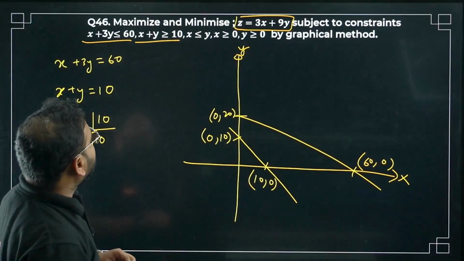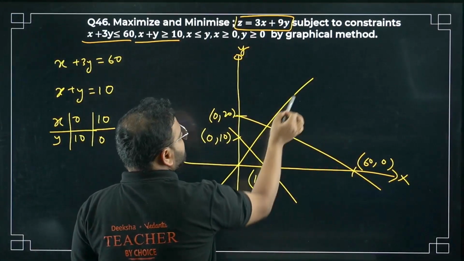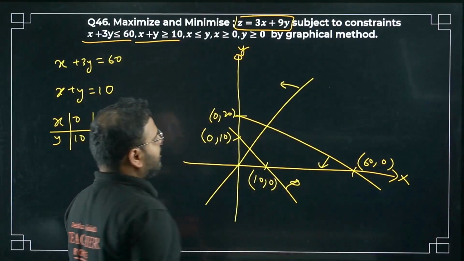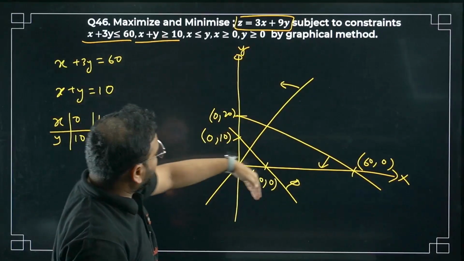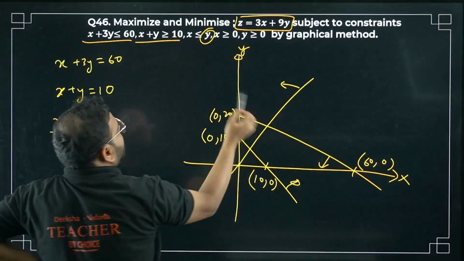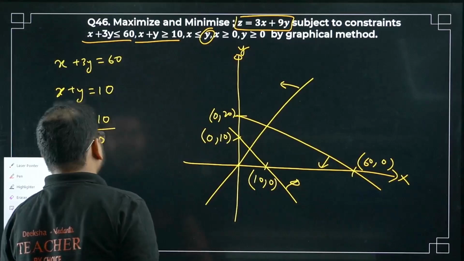Next curve is x equal to y over here. Please check. y is greater, right? So it means this side. Over here we needed this side, and we needed above this. Below here. Over here, less than means again y is greater than, right? So it will be above only. So I have this as my required feasible region.